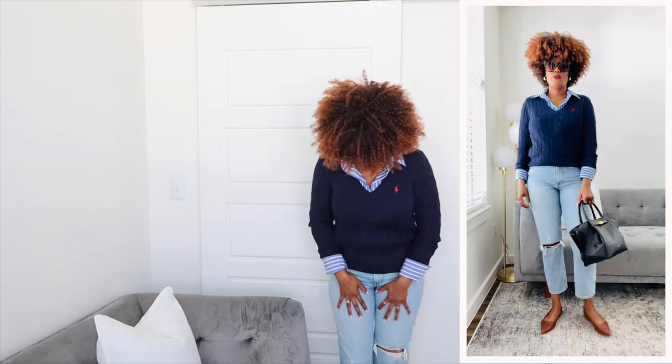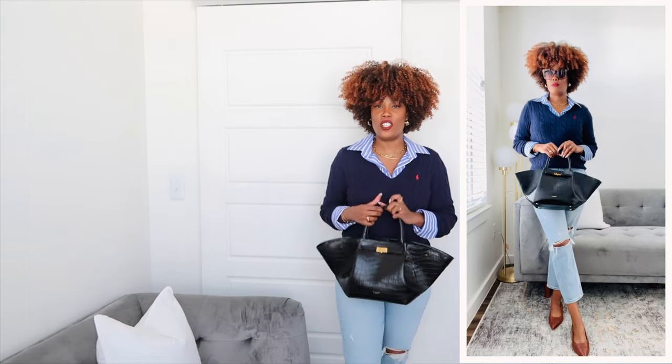I have on this gorgeous striped cotton shirt that I've put over this V-neck cable knit sweater. I have on a pair of very old Abercrombie mom jeans. This is the Curve Love line. I'm sure they come out with this all the time. These have got a little distressing on the knees. I would probably wear this look with the shirt without any distressing. I think it would look a little smarter, a little bit put together. But either way, I love this. These sweaters, you guys, are so versatile. You could put them on with anything. And of course, my very trusted, very fall bag. And this is the look.